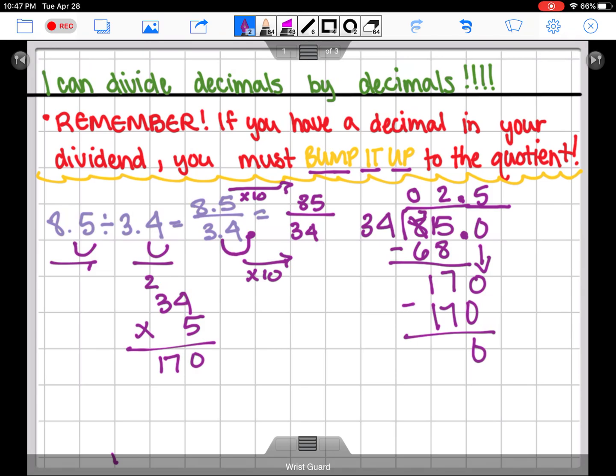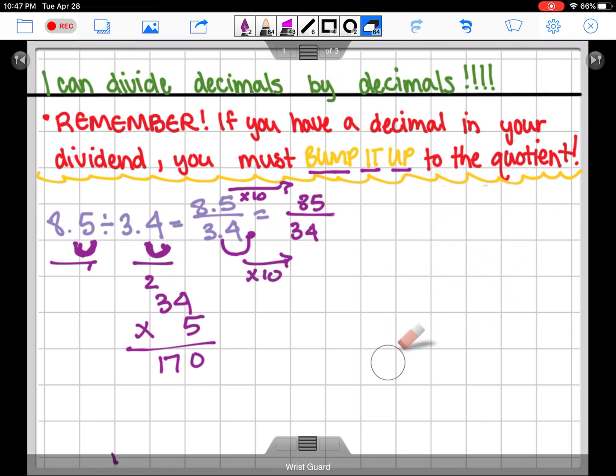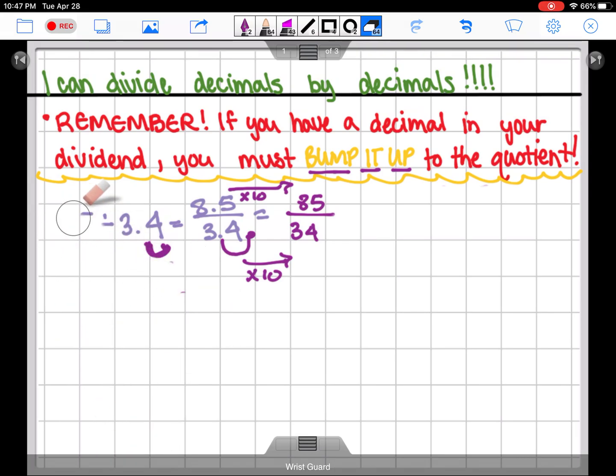All right, team members, that's what it's going to look like when you have the same place value behind the decimal in both of your numbers, your dividend and your divisor. I want to show you what it looks like when that's not the case. Again, I'm going to keep it quick. Get rid of this stuff, and we're going to move on.